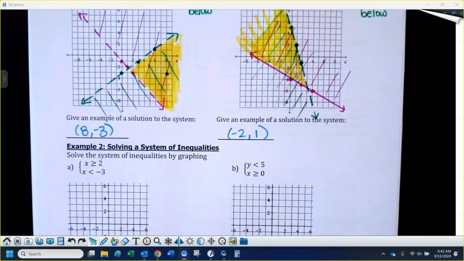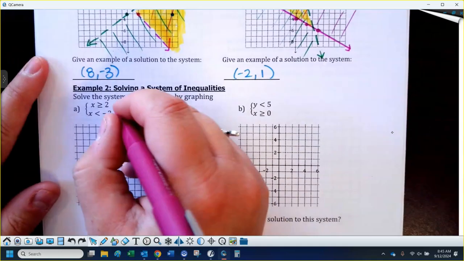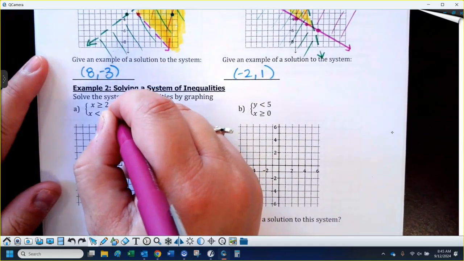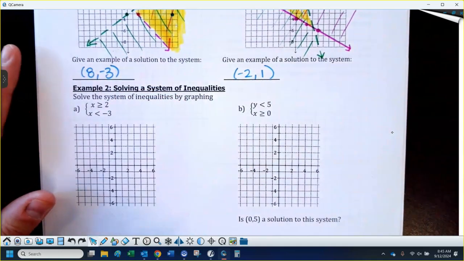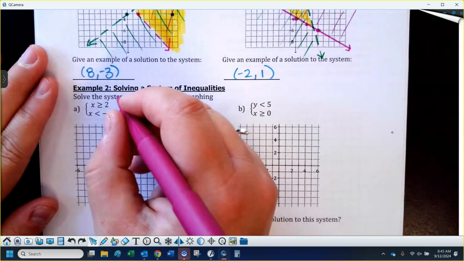Okay, now my faves. All right, vertical and horizontal. So we're going to do a nice, remember these are messed up for people. I'm going to do a nice vertical line. Now, your above and below do not work for a vertical line because you don't have an above a vertical line and a below the vertical line. So we're going to have to think about this for a second.